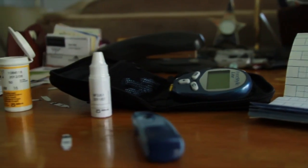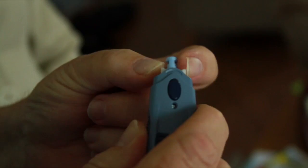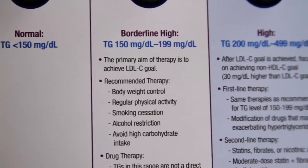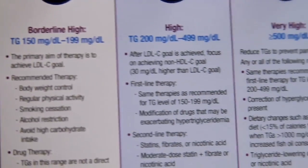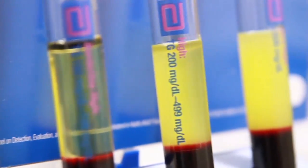Ask most people about diabetes testing and the classic finger prick glucose test likely comes to mind. But getting an accurate picture of your blood sugar may take a deeper probe. An A1c test, which is a good indicator of what your average blood sugar has been doing over the last couple of months, doesn't see blood sugar spikes after meals or snacks — it measures your glucose over time.